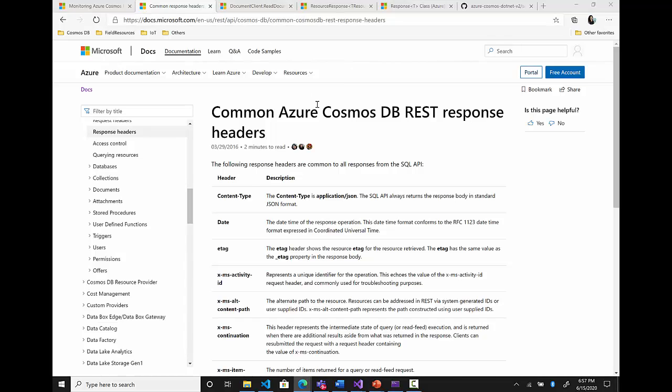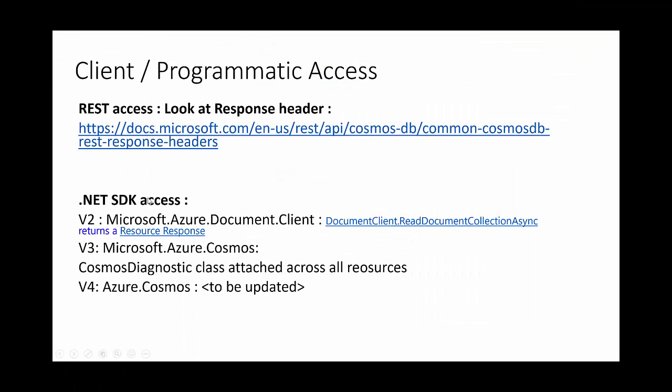Now coming over to the client-side SDK, just taking an example of .NET here for completion. In .NET, we have 3 versions of client-side .NET. We launched the V2 version, which was more stable and used by many customers, and that goes by the NuGet package name Microsoft.Azure.Documents.Client. The fundamental class, which is the DocumentClient.ReadDocumentCollectionAsync class, returns a response for the resource called the ResourceResponse.